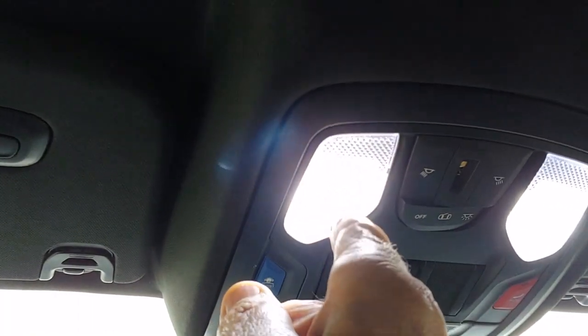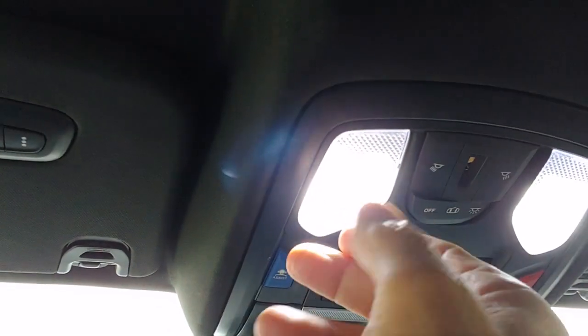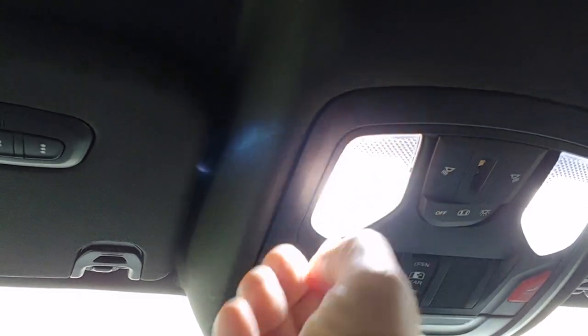or you can loop a small wire tie around them and pull them out, or if the lady of the house can come out, she's got small fingers, you can just pull them out once those reflectors are gone.